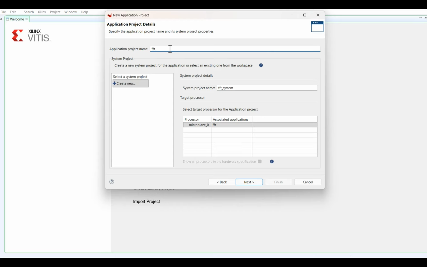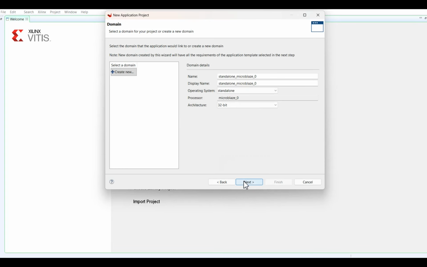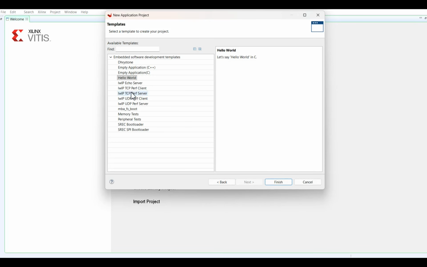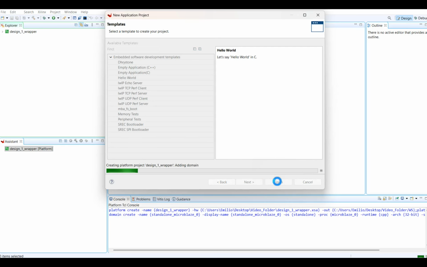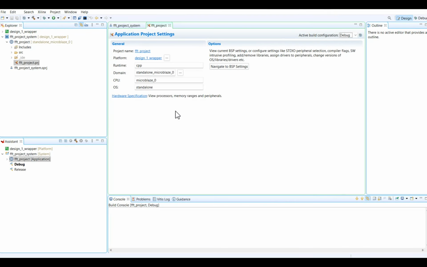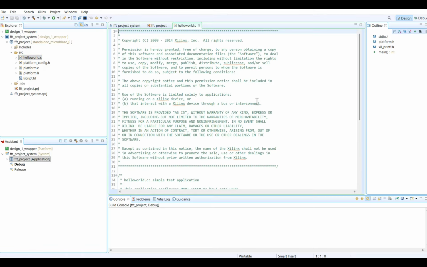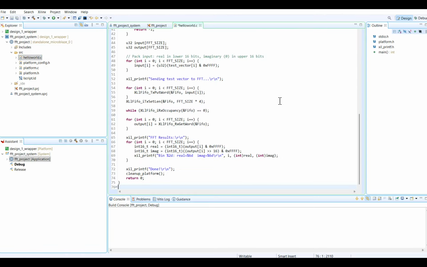Then give your project a name and click Next. Then click Next on the screen after that. Then select the Hello World template and finish. Then go under the Sources tab and click on the Hello World code, and then paste in the code for this project.